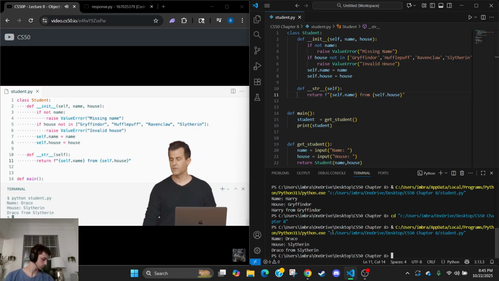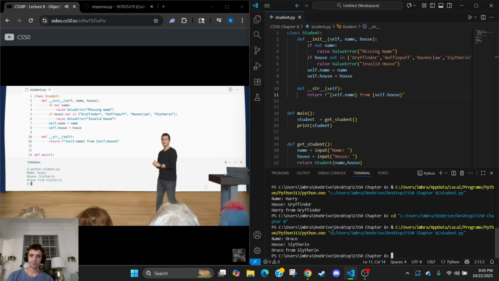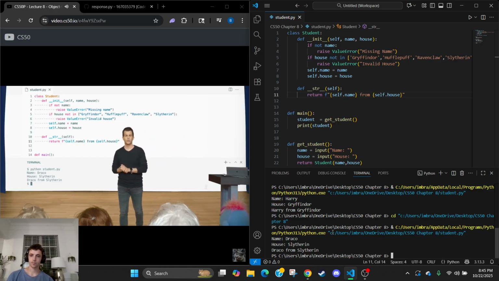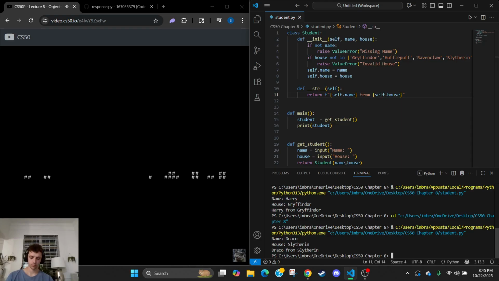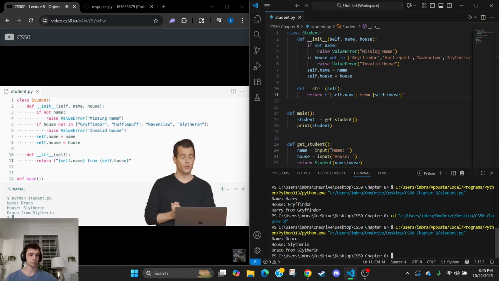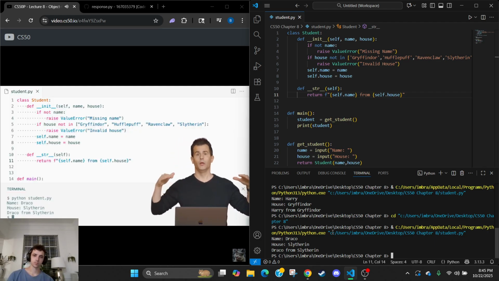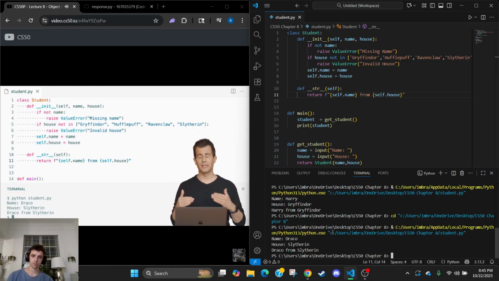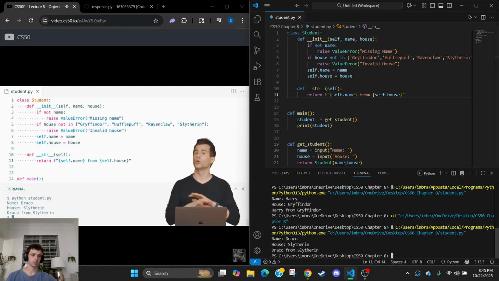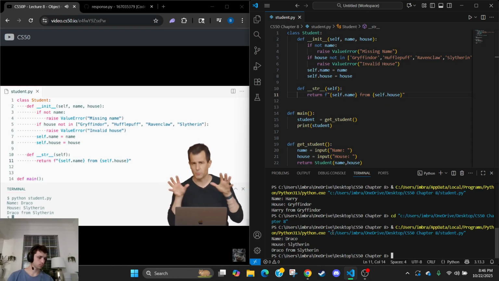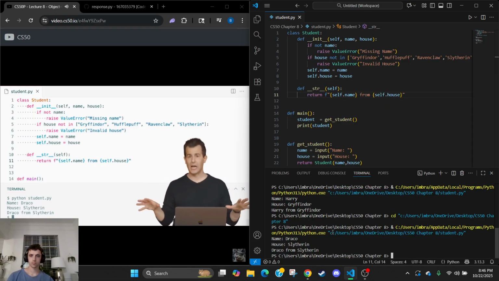Questions on this function here, this dunder str method? Is there anything else that the underscore underscore str method can do? The other question is, what's the difference between str and repr? A good question. So there are many other methods that come with Python classes that start with underscore underscore. We're just scratching the surface, and we'll pretty much focus primarily on these. But yes, there are many others, and we'll see at least one other in just a little bit.